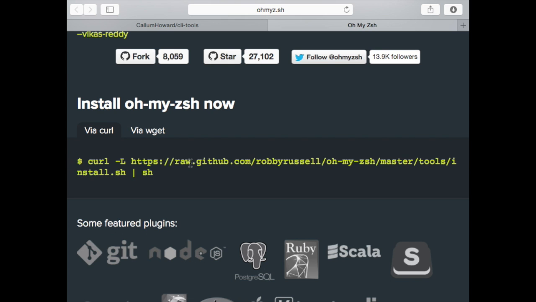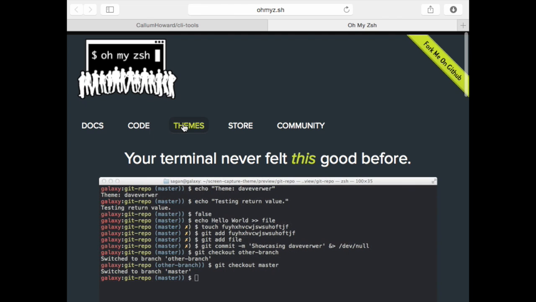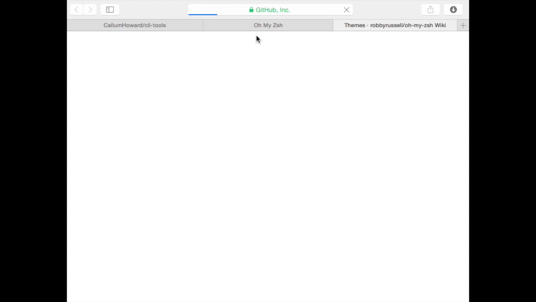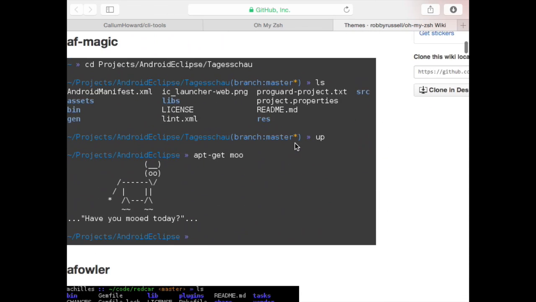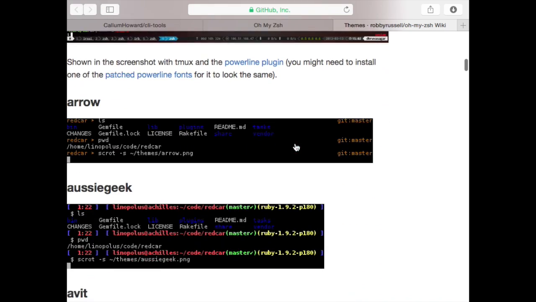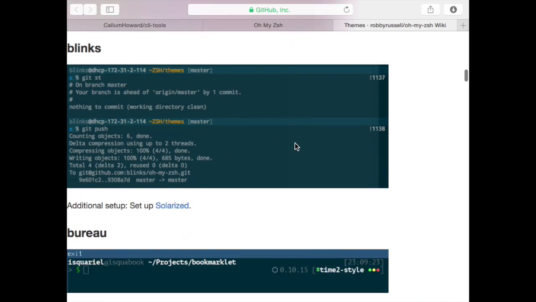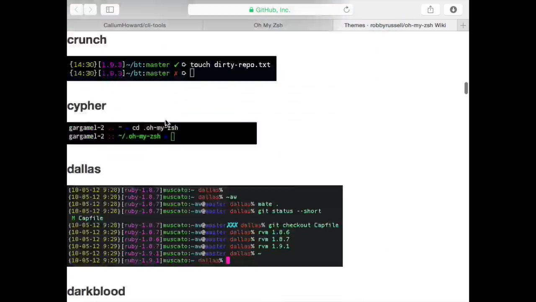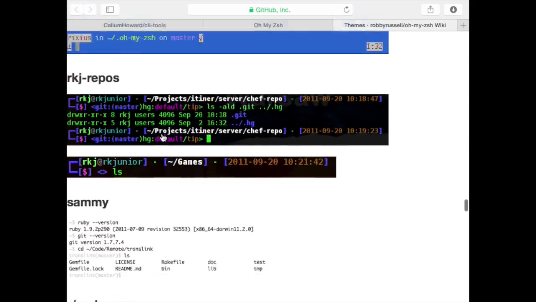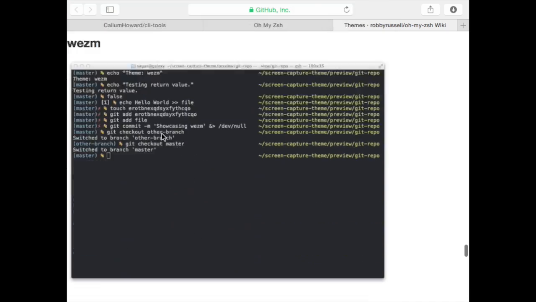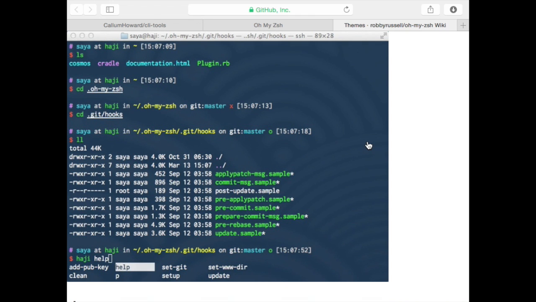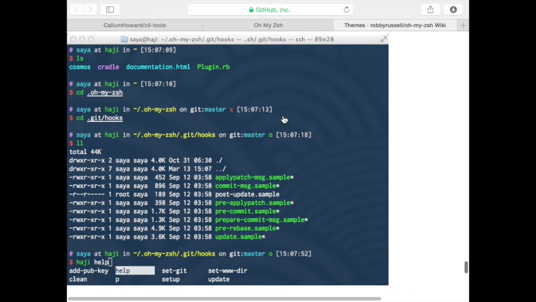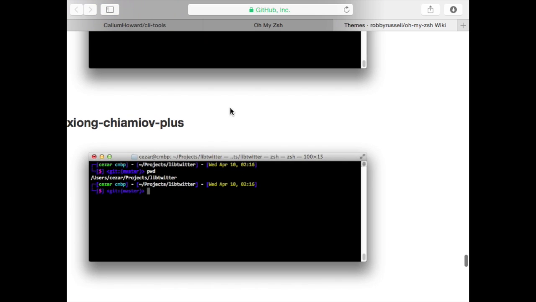So you grab that, then it gives you access to very cool themes and plugins. You can very easily add plugins. So these are just a few of the themes that you can use to get different colors. There's a solarized one. There are many to choose from. The one I use is a modified version of this one, which I think has pretty nice colors. So that's one cool bit of customization. You get all this Git stuff or whatever you like.